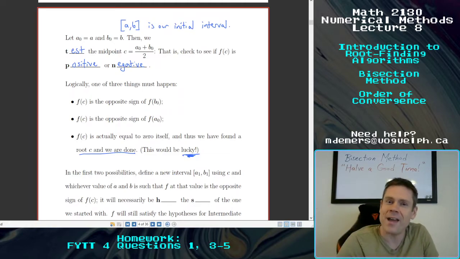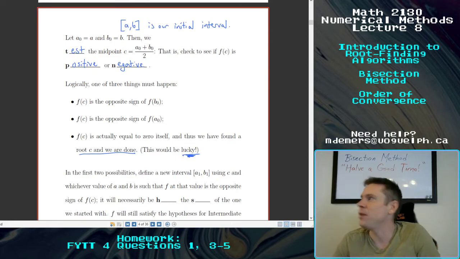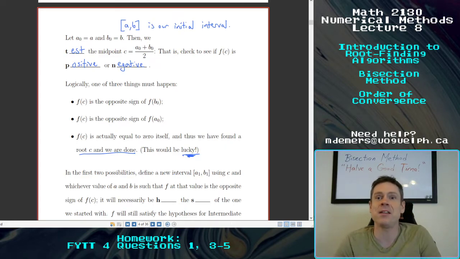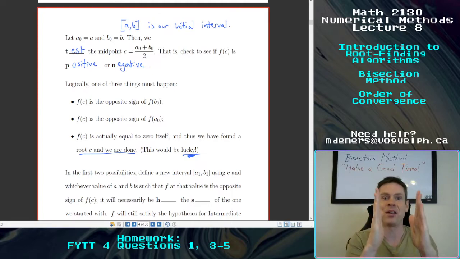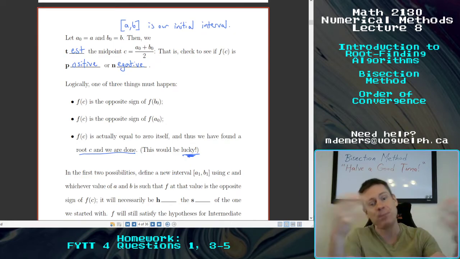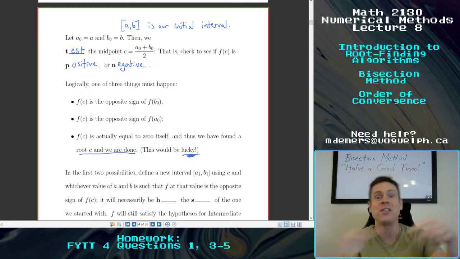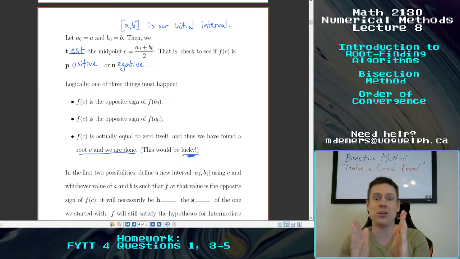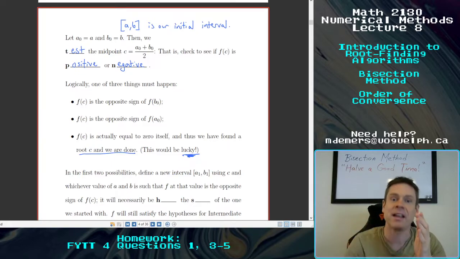But once you know that, suddenly, if you think about what that means, now you have a tighter interval where you have 2 sides that have opposite signs, right? You're going to have whatever the sign of f of c is, and then whichever one of f of a0 and f of b0 is the opposite sign of the midpoint. There's got to be one of them. Use that as your new interval and repeat the process. Keep doing that again and again and again.